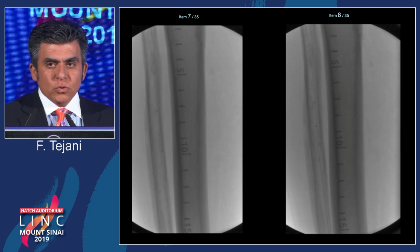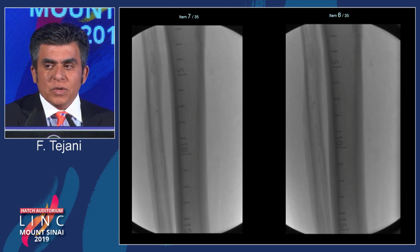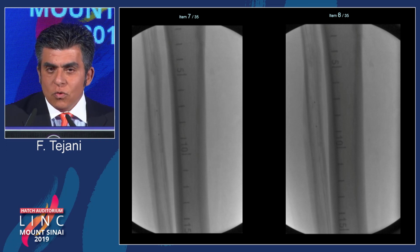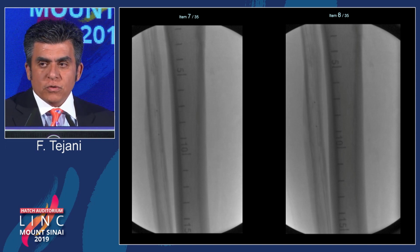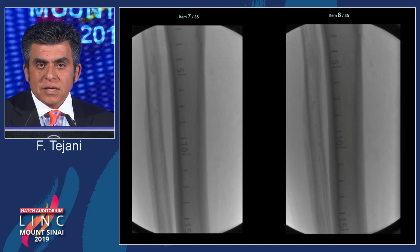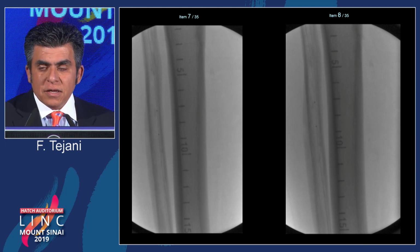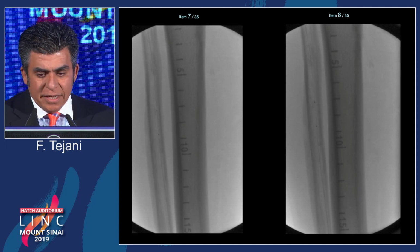The key to this was that, as you're faced with a vessel like this, a lot of times you can get through, a lot of times you can't get through. But the idea is that there has to be a point of calling it off and saying, I think I've used all the tools in my toolbox, and I think I'd take this patient for a more aggressive intervention at the hospital and not use an extensive amount of time doing that.